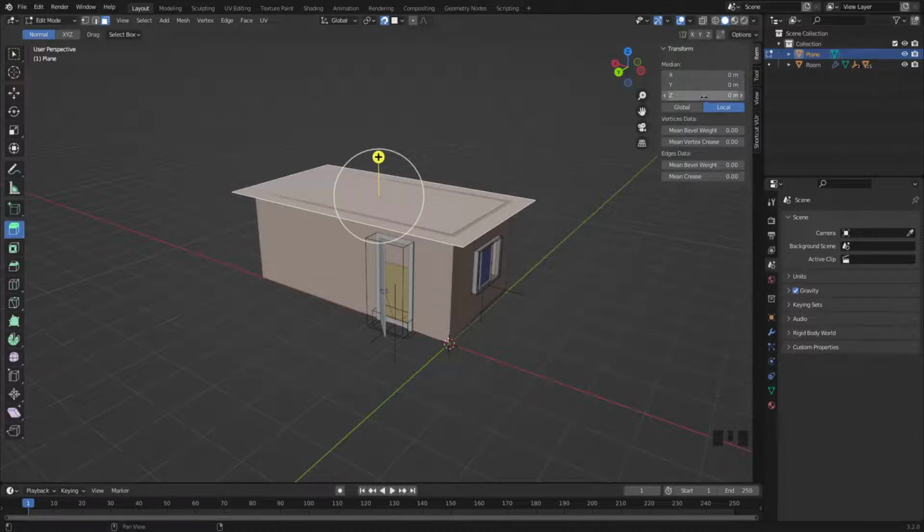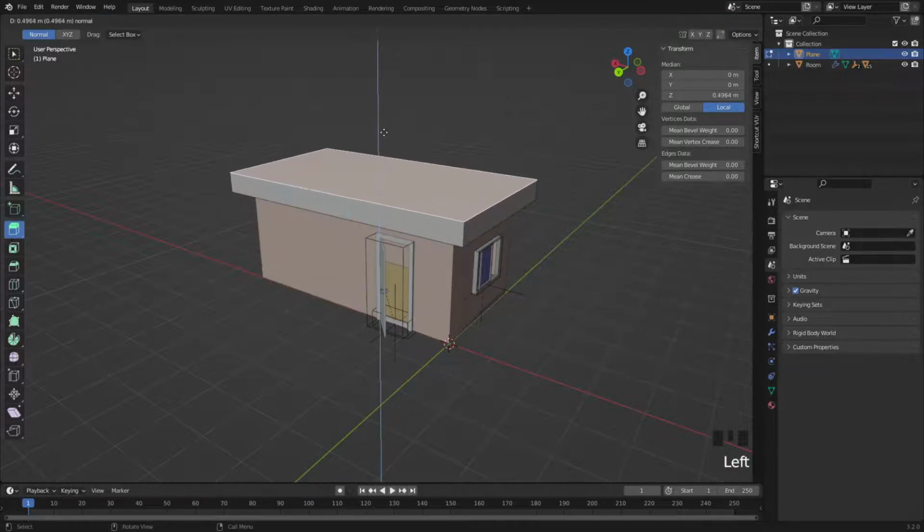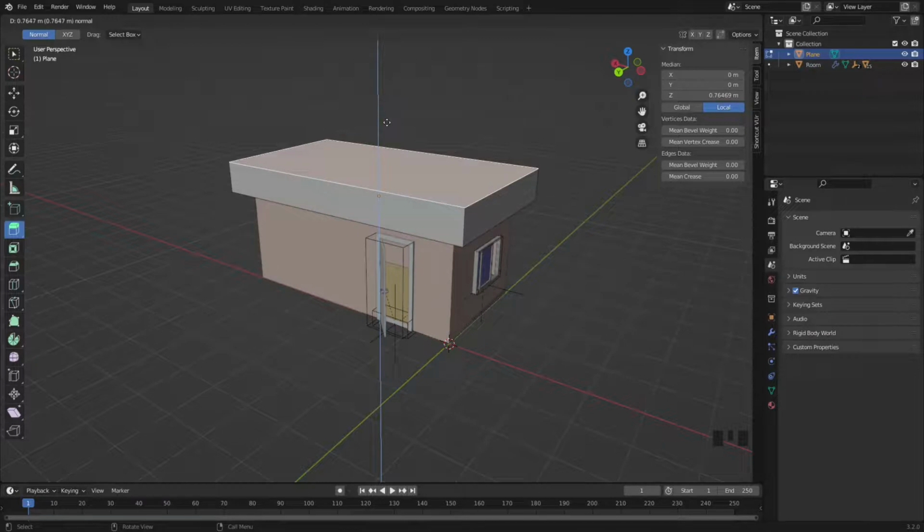The Z axis will give me the amount of thickness of the roof, and I need about 3/4 of a meter. So I have enough material to give it the shape it needs for a hip roof. So I'll grab this plus sign here and move it up. And when the Z dimension gets to about 0.75, actually I'll do a little bit more, 0.8.